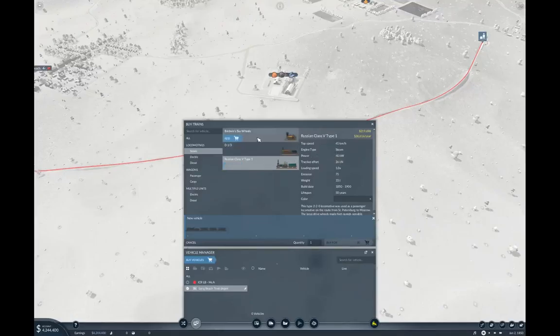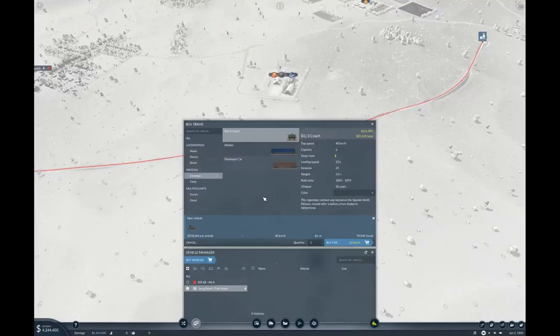It can potentially go faster, though, and it's cheaper to operate. But the Baldwin has more kilowatts. Right. And only 40 kph. Well, I'll take the Baldwin and then passengers. That one will do 50. These two will do 40.